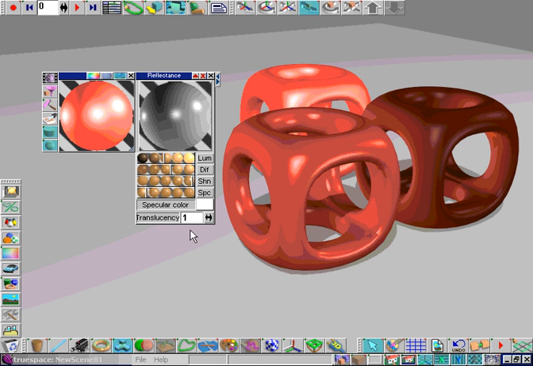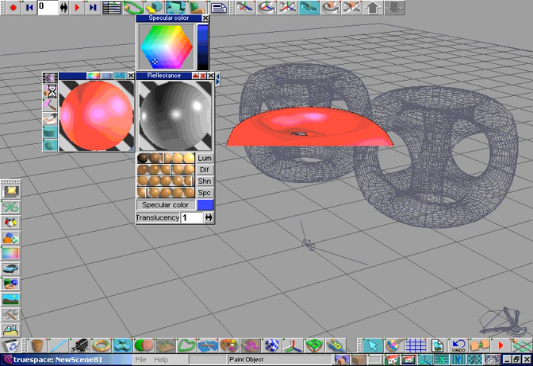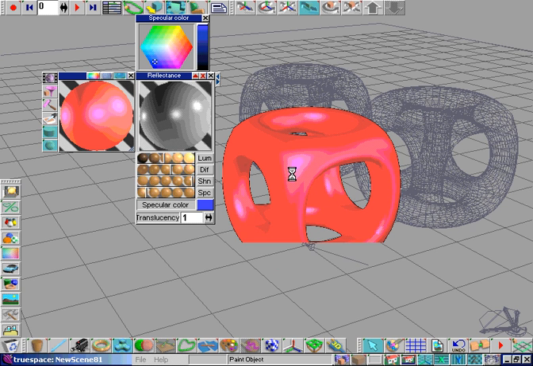Okay, there's also the specular color we can set, which basically affects the color of the specular highlight. As you can see, we can make a green highlight, which doesn't look that good. Usually leaving it on white gives you the best results, but sometimes if you have colored lights, you might want to simulate the look of colored specular highlights by just changing the specular highlight color over here. So let's try a blue specular highlight applied to our object over here. You can see now it looks like this blue light shining on it.